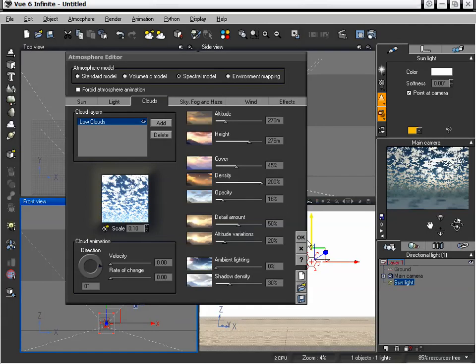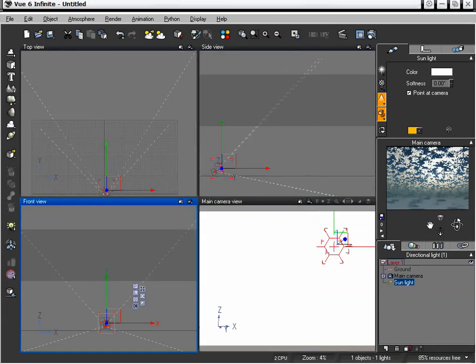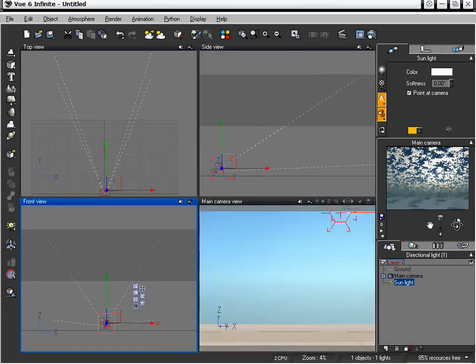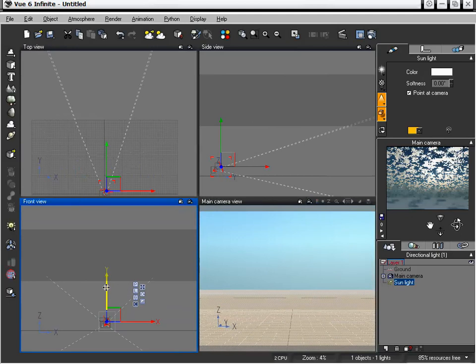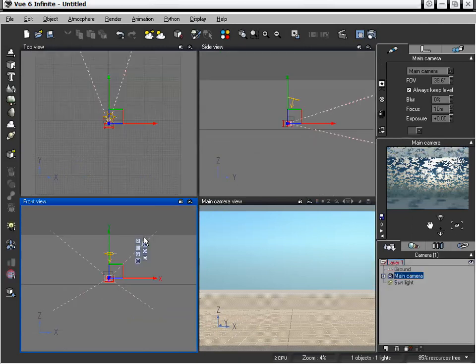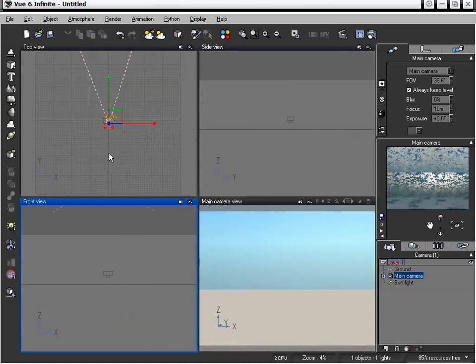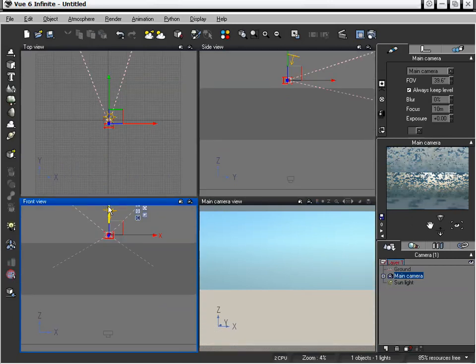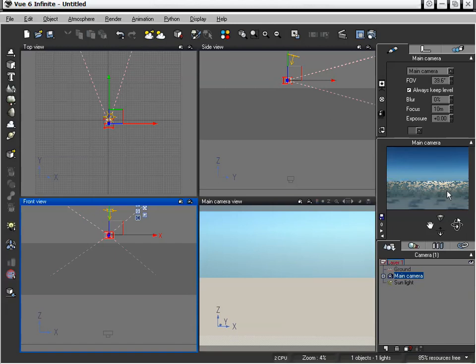Okay, and now we can go up into the sky. I'm going to bring our focal length back just a little, and we're going to go up above the clouds. I'm going to use the side view with our new constrainer handles and the gizmos, and actually not the sunlight. We're going to grab our camera and just pull it up above the clouds a tiny little bit, and we can look down, and then we'll see that cloud layer just below us.